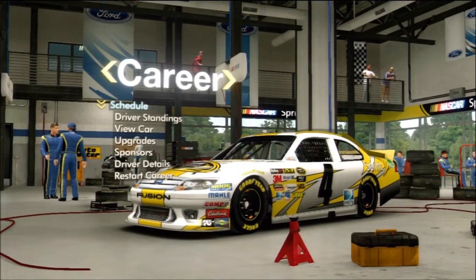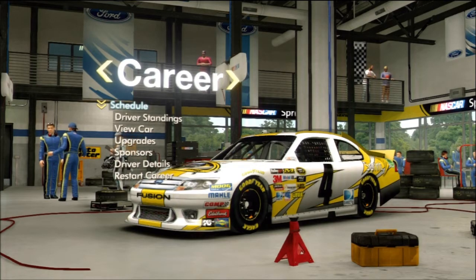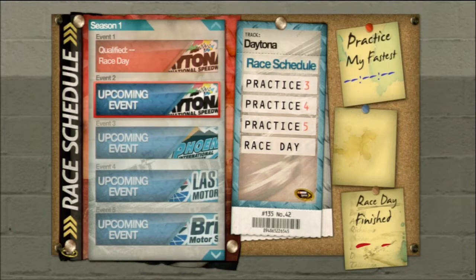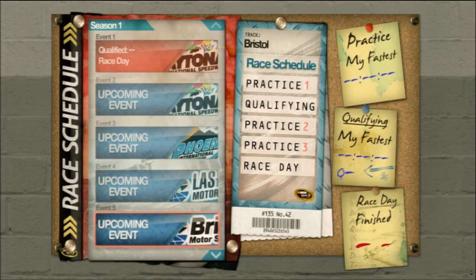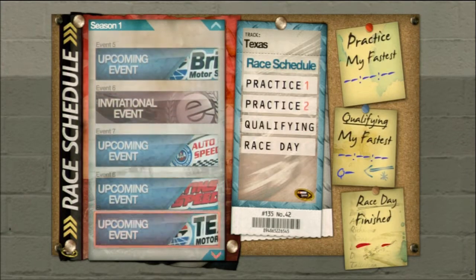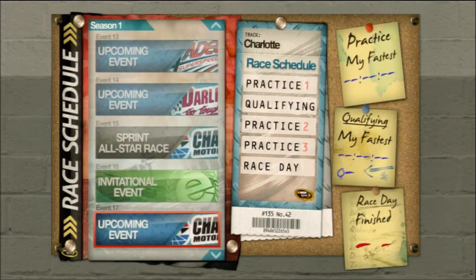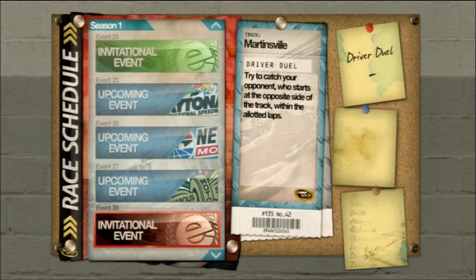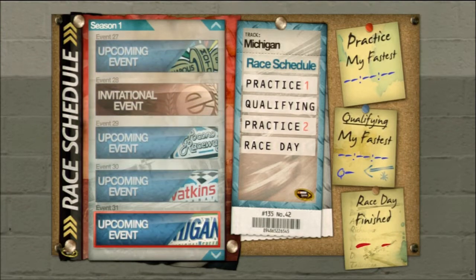Our season is centered around the schedule. You can check out all the planned events and enter the races from here. When you're ready, select schedule and we'll get started. As you can see, each event on the schedule appears on the left. Just select an event to see more details about it. The next event in the schedule is always highlighted in red. You can look back at previous events and view your results, but you can't replay an event once you've left it.